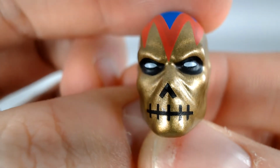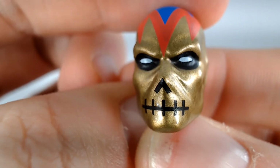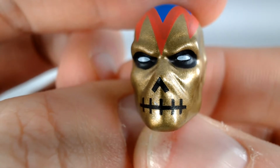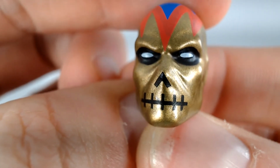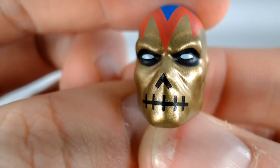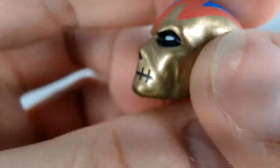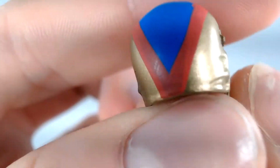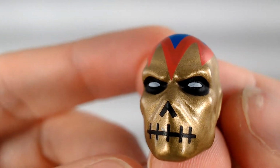And this spooky looking dude is Death's face, maybe? Correct me in the comments below. I'm not too sure. But Death's face, Archangel, maybe he took the form of Death. I kind of like it. It kind of looks like Death's face from, you know, Marvel's Death. But I love the sheen, love the gold look. Just all around looks really good. Paint apps look great. I'm very impressed with this figure. I'm glad I chose to review it today.